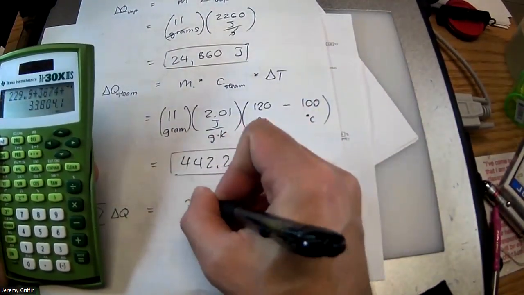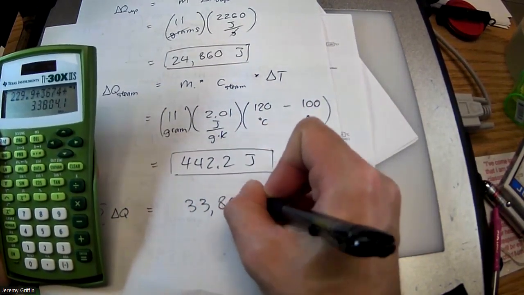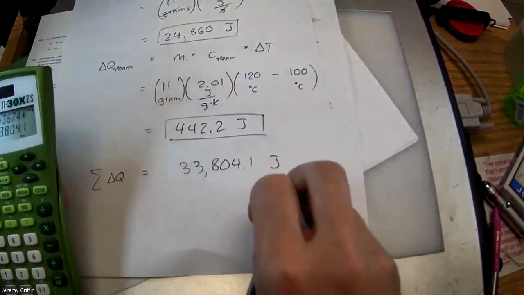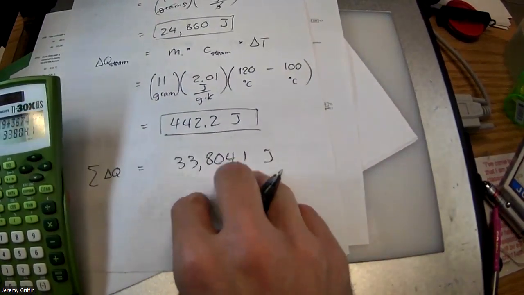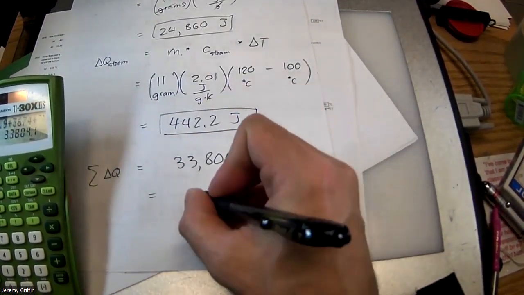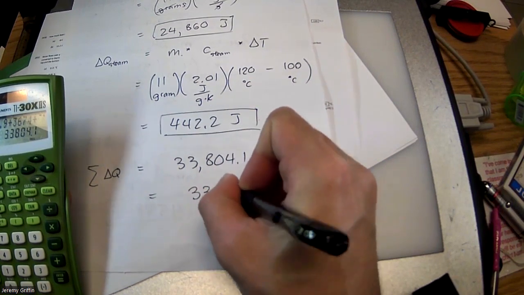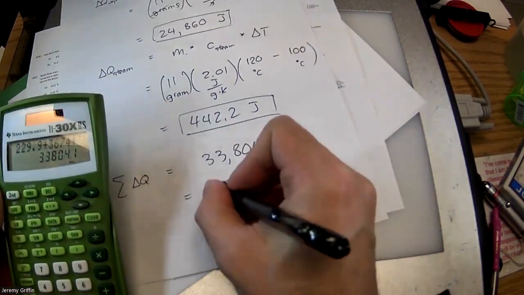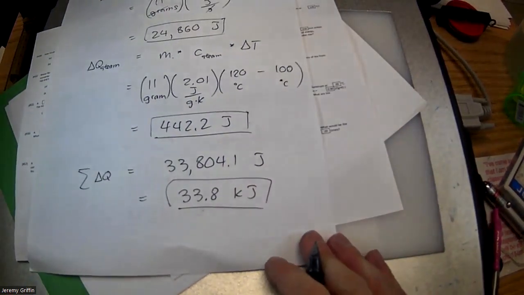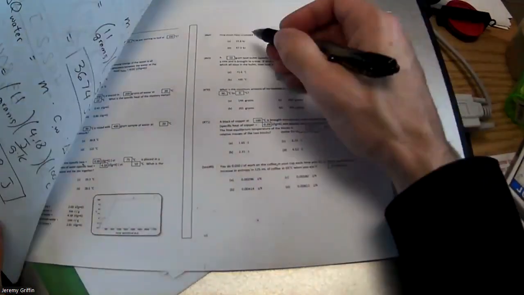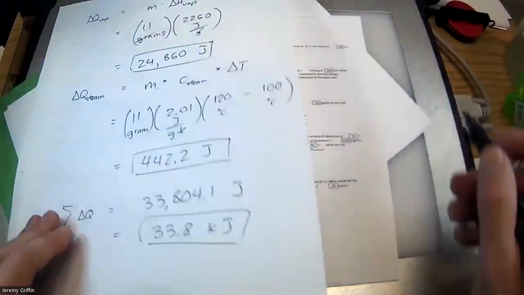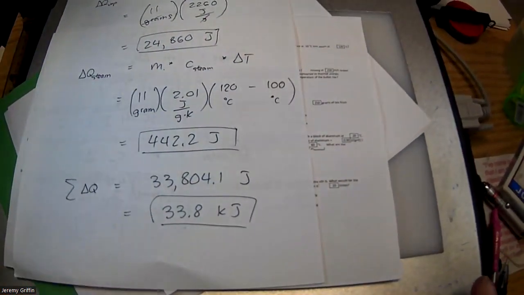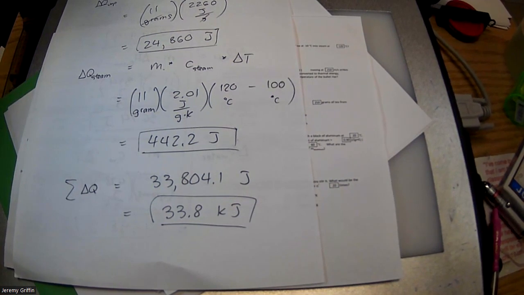That comes out to 33,804.1 joules. Okay. I wonder, if I put the answer in kilojoules on paper, how many kilojoules would that be? 33.8. Let's see, is there a 33? Yep, 33.8 kilojoules. Bam. Good to go. So if you followed all the steps along with me, you should see an answer on your page match with one of those. Okay. Are we good?